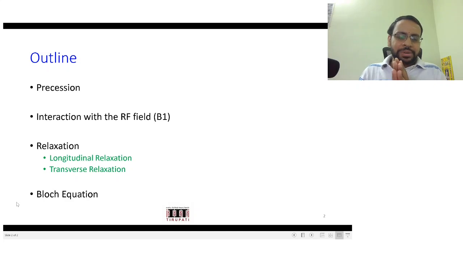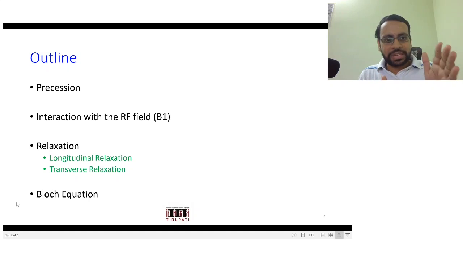That's all for now in our course as far as the physics of MR imaging is concerned. In the next class, what we are going to see is, from the equation of dM bar by dt, how to get the expression for M bar of t, and then we would continue with the imaging aspects of magnetic resonance imaging.